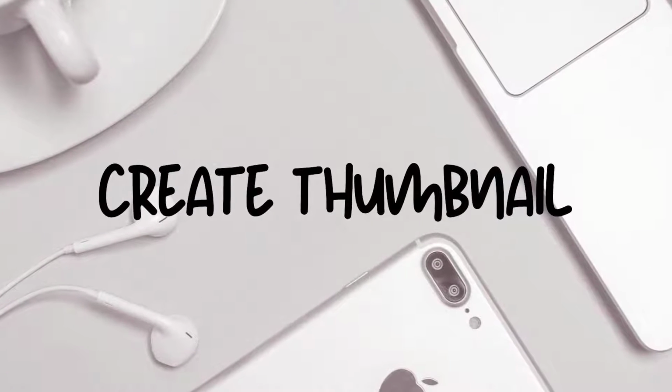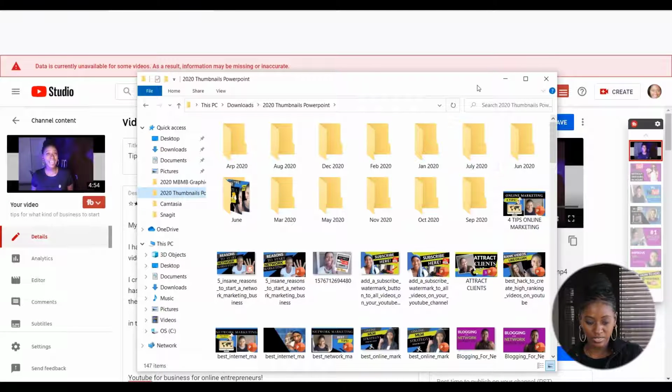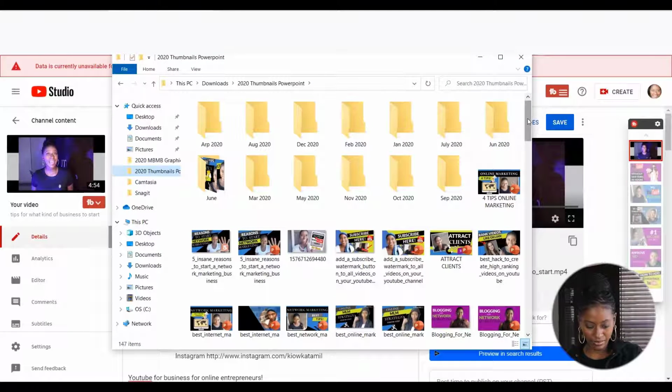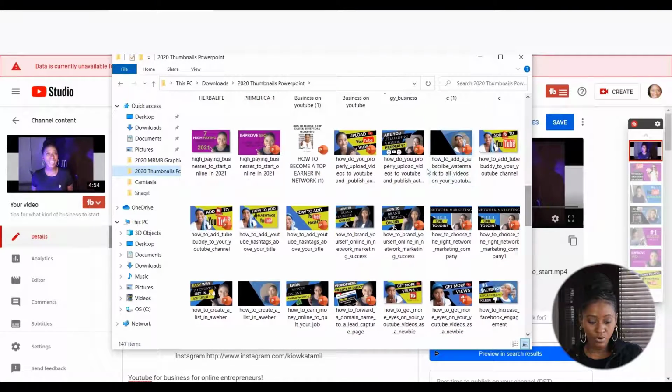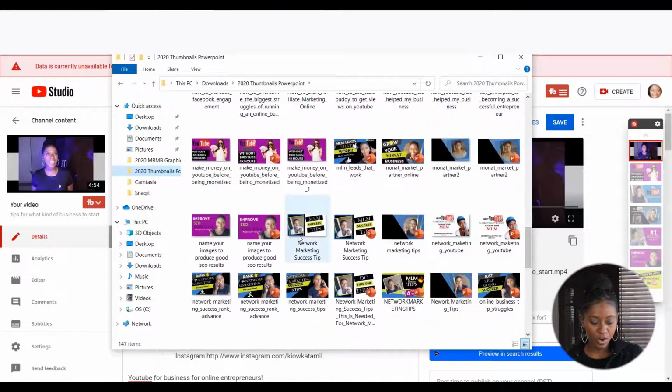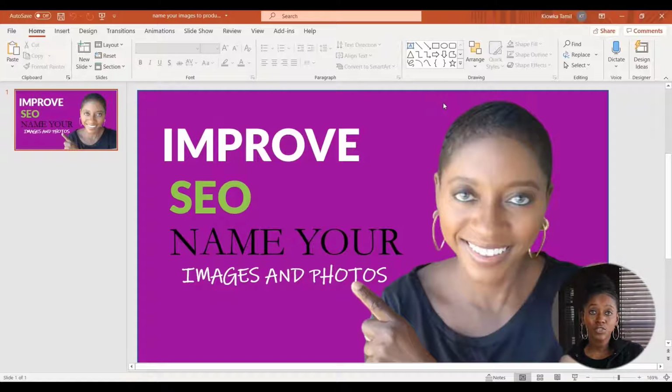I have a list of thumbnails. I'm always going into the exact same area to get thumbnails, so I can pull them up really easily. These are pretty much most of my thumbnails. Let me scroll down just to open up one as an example. I'm going to open up this one right here, and I'm using PowerPoint to create them. I'm going to use this one as an example, because one of the things I want to talk about, guys, is how you are able to optimize your images as well. You should be using keywords for your images as well.